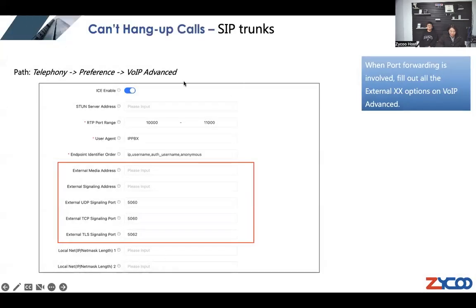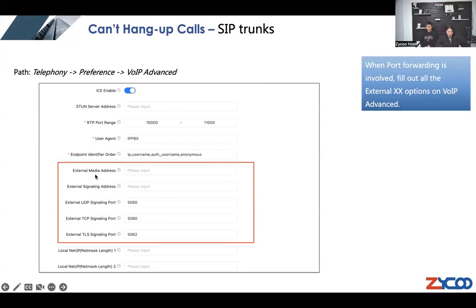And then if you cannot hang up the call with the SIP trunks, more than likely you are using port forwarding with your network, so you would like to check the Real IP Event settings.